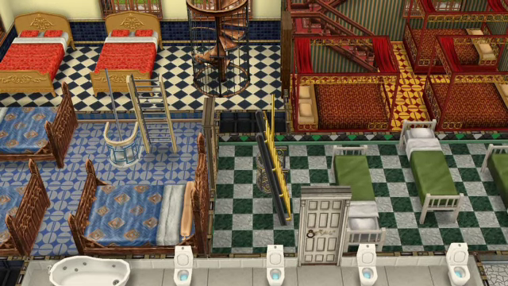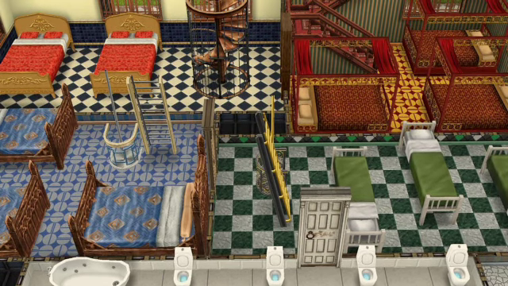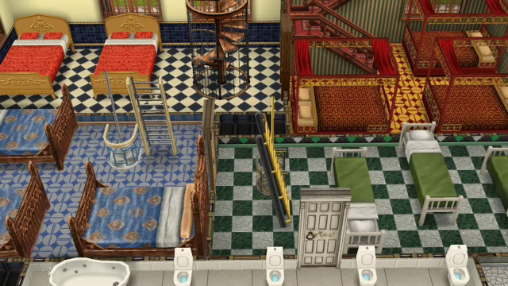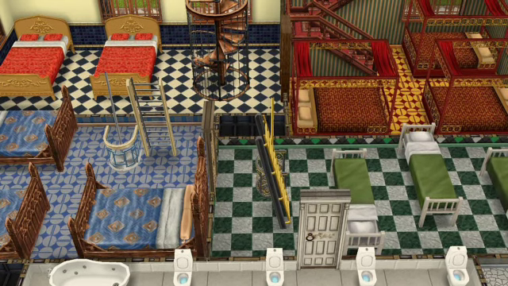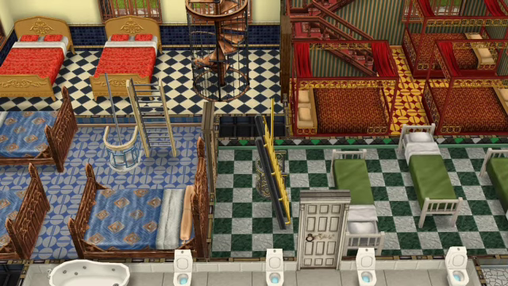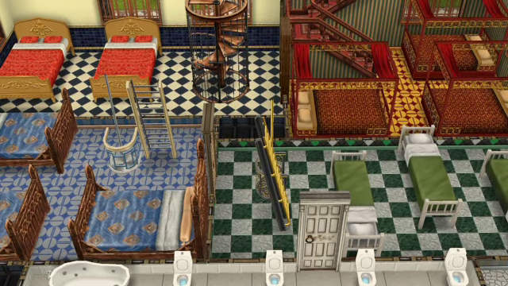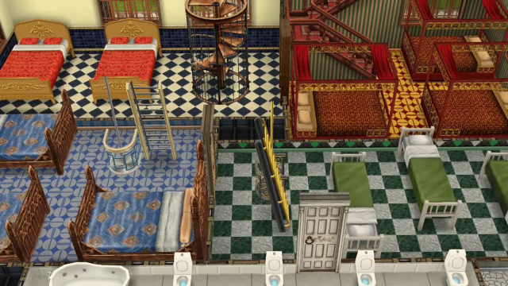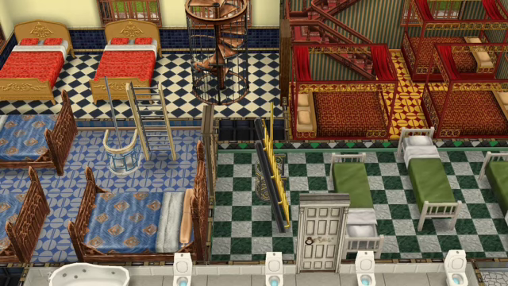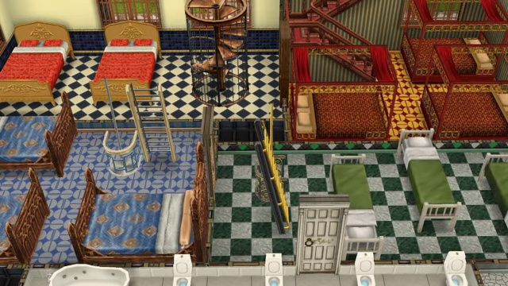So that's what I did. I included staircases, and I tried to, again, stick with the theme of each room. If you look at the different staircases, they're themed after the colors of each house. For example, for Gryffindor, I used the red staircase. And pretty much the only way to get up to the common rooms is if you are in the house's dormitories in the first place.